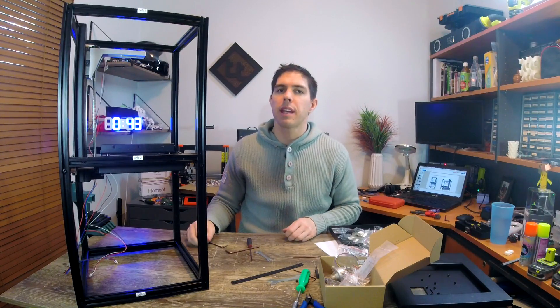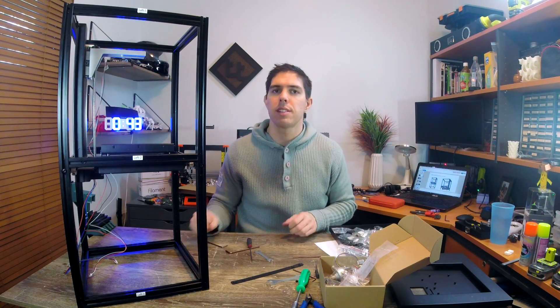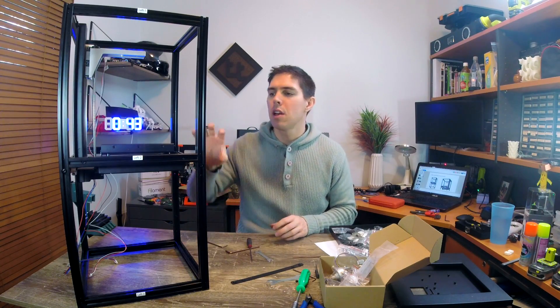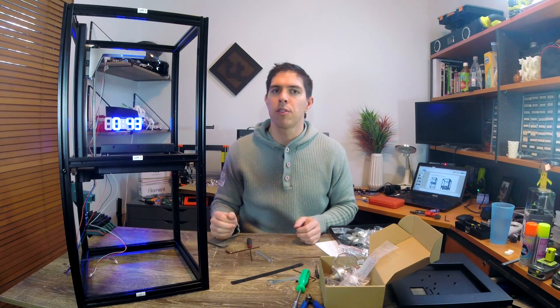I just made my first mistake and so far I give the instructions 9 out of 10 - losing one mark because on some pictures I would prefer to see a view zoomed out enough to see the whole printer. It's kind of hard to tell what's next to what in some cases. But there is a beautiful set of detailed instructional build videos, so if you've got the time, watch those and they'll help you avoid any potential disasters.